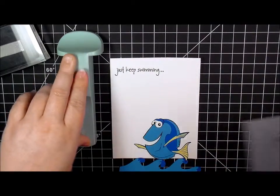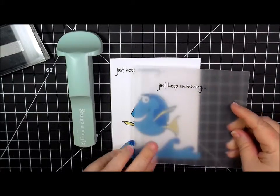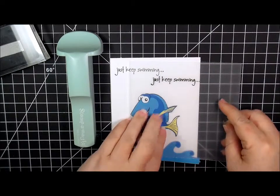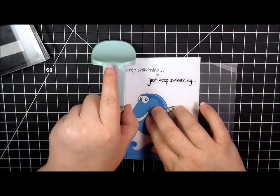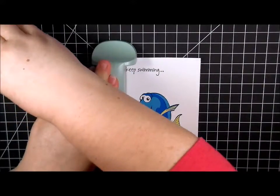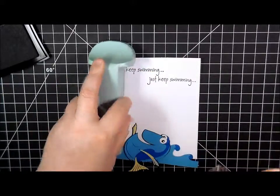And then I think I'm going to do another one. Hopefully that won't smear. I think I'll do one right there. And making sure that that's straight. We'll stamp that down after we move Dory. All right.